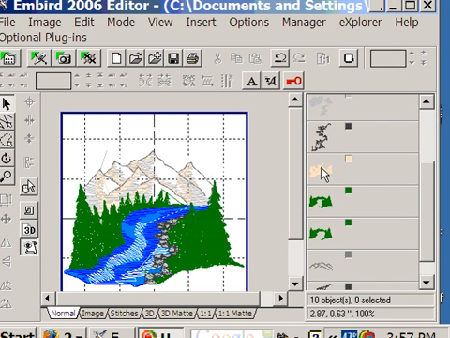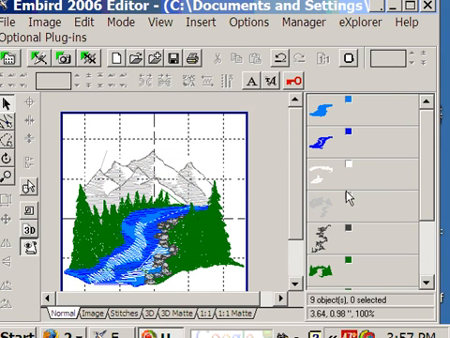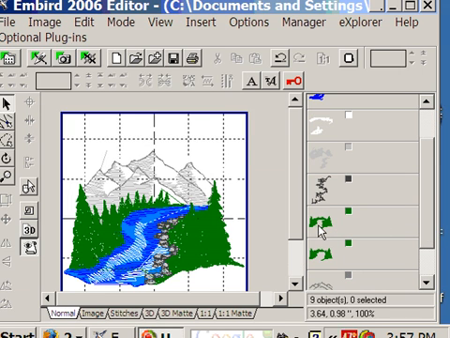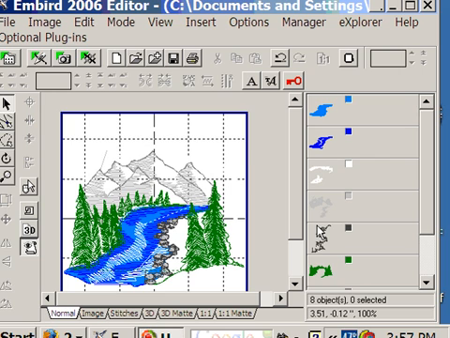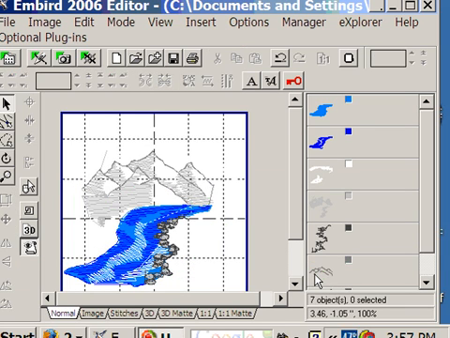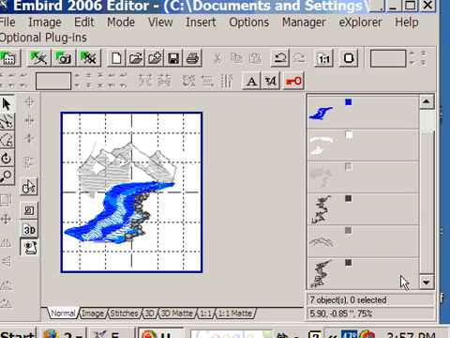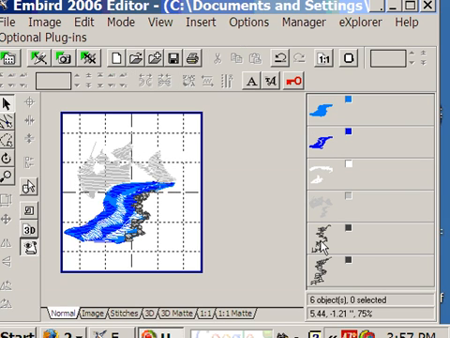Next color down that I can get rid of is the pink. So I'm going to highlight that. That puts the box up again, Shift, and Delete. I'm going to do the same thing with the trees: highlight with the left click, Shift, and Delete. And for this one, again, highlight, Shift, and Delete. And I've got one more that I can get rid of, and that's the mountain outline. So I'm going to click on that again, and I'm going to hit Shift and Delete.